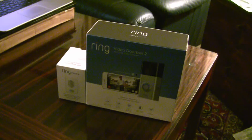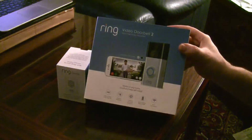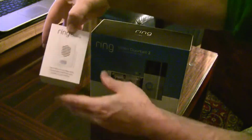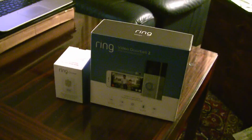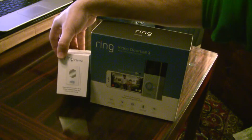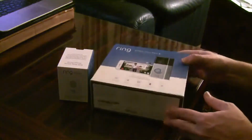I recently purchased a Ring Video Doorbell 2 system that I'm going to install out by my front door, as you can see here, along with the Ring Chime. Where my family room is, it's back a little ways from the front door, so it's hard to hear the doorbell when it rings as it is right now. So this will be plugged into an outlet here in the family room. So let's see what's in the box.